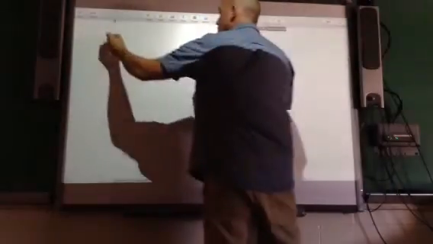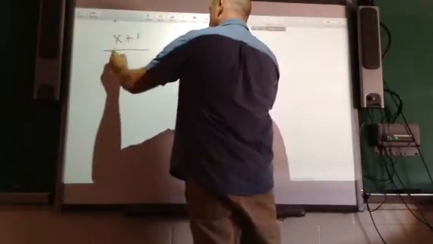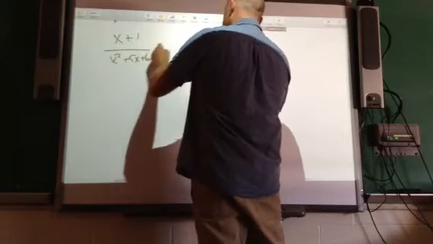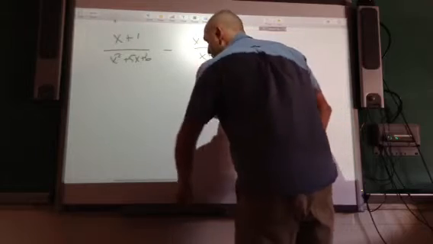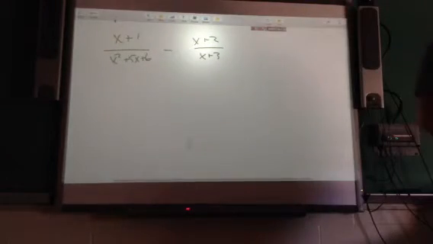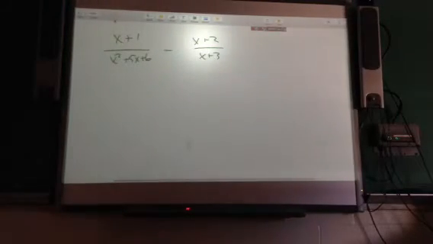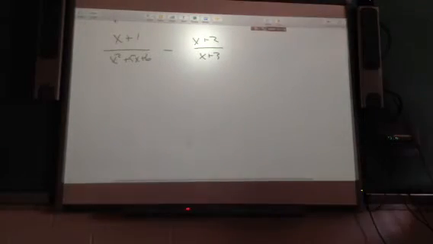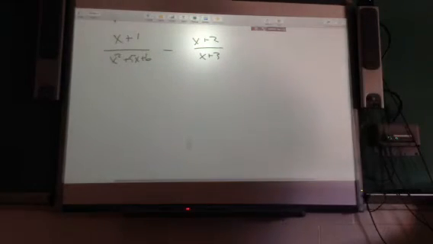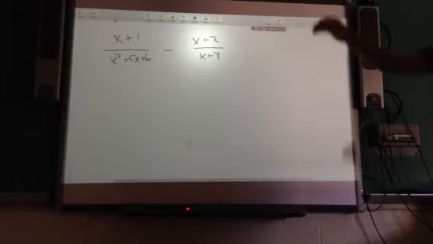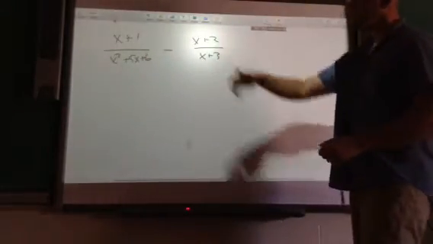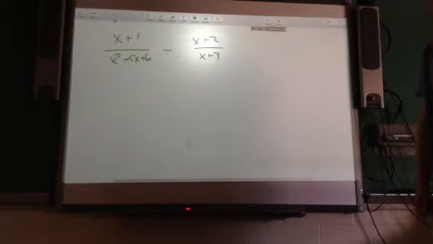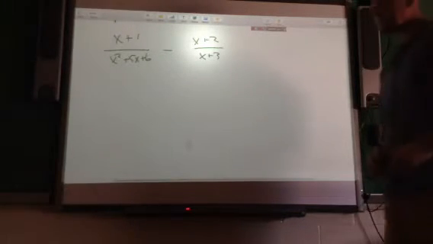Let's see here. We have x plus 1 over x squared plus 5x plus 6 minus x plus 2 over x plus 3. This was not set equal to anything, so I couldn't just multiply through by something. You're merely simplifying an algebraic expression. So the first thing I would always do is factor. Now we had a pretty nice one, and I did this on purpose so it wasn't that bad. Can you factor x squared plus 5x plus 6?